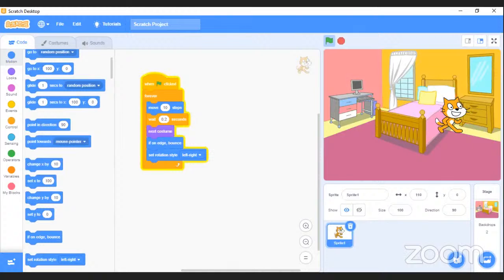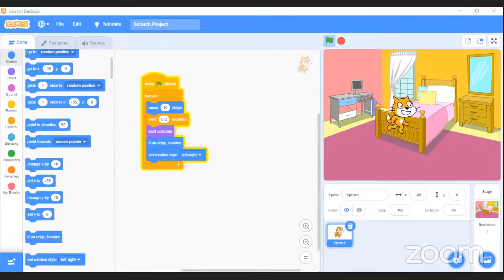So now this is the same program which we have made earlier. Only the thing is I have changed the backdrop for it. But now we can notice that we have solved the problem of the backdrop, but this cat looks to be walking in the air, right? So first we have to come to a solution on how to code this script in order to make the cat move across the floor of the bedroom, not flying or walking in the air, right?